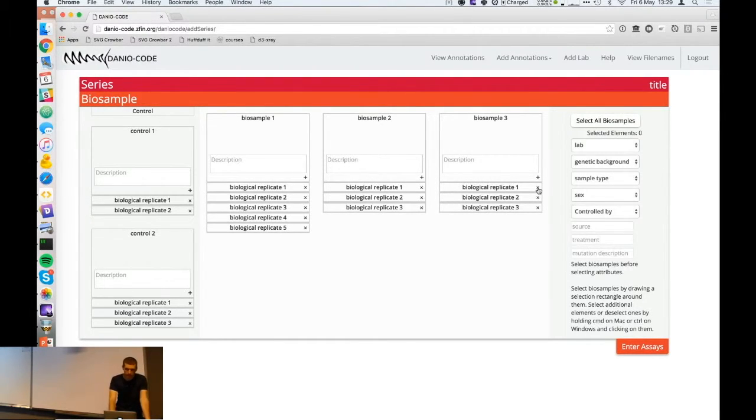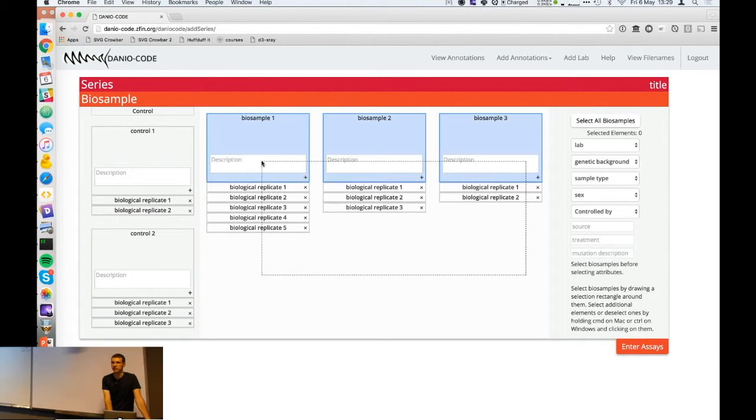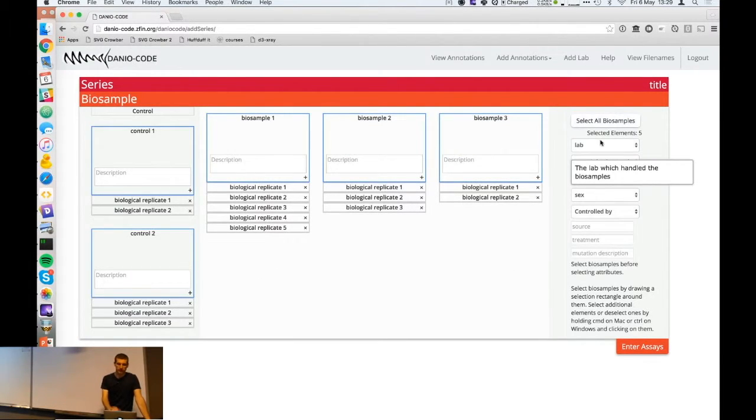So, how to annotate for bar samples? Here you can select either using the selection rectangle or using the button where you select all, since probably many of the annotations are the same for all of the bar samples. There may be smaller differences between the groups, but in that case you can annotate a large number of bar samples in one step.